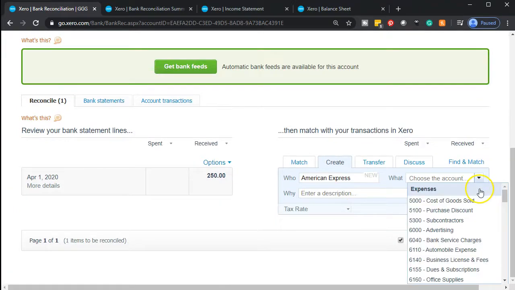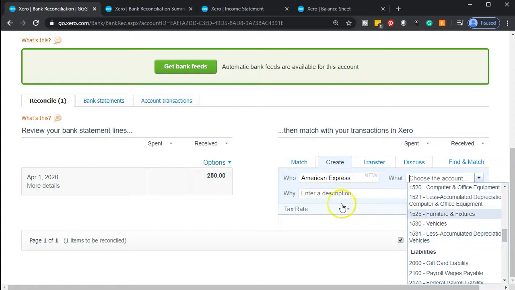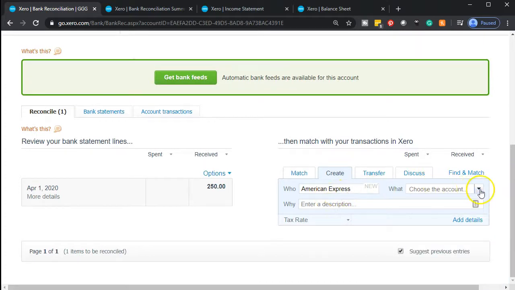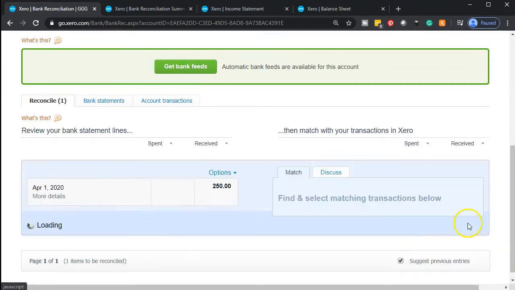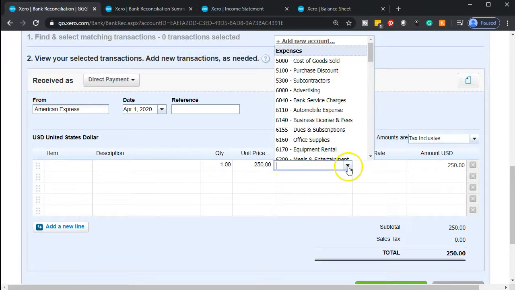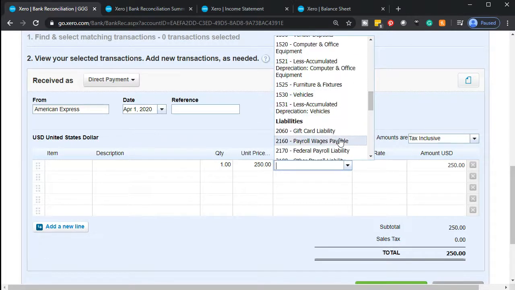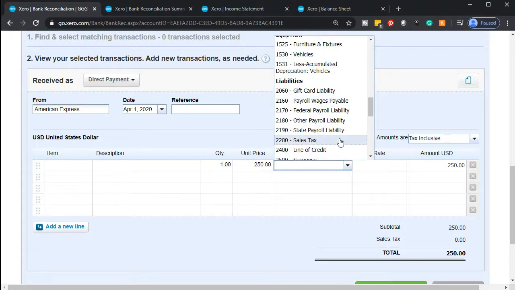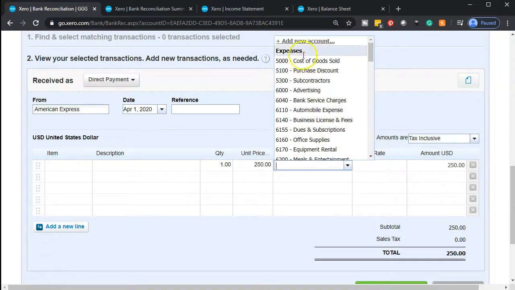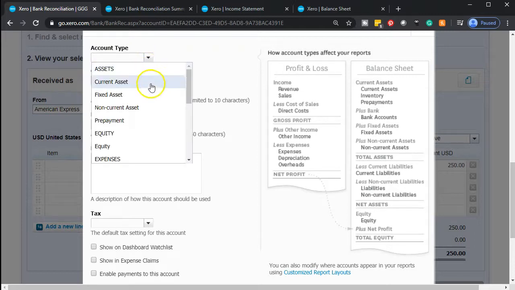If I set up a clearing account, let's make it a credit card clearing account. So let's put it in another current liability type of account. And I'm going to have to add the details down here to do that. And then I'll go on down and item description. We're going to say the account is going to be some type of liability account. So if I go on down to the liabilities, let's put it under 2055. So I'm going to make a 2055 account. So it's going to add this. It's going to be 2055. I'm going to say the type is going to be an other current liability.